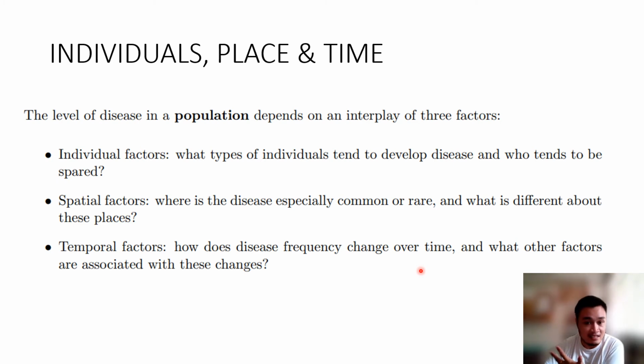Is it like dengue that only occurs perhaps during the rainy season, wherein the breeding of mosquitoes is hastened or is developing faster? So what other factors are associated with this change? Is it a factor of the individuals, a factor within the area wherein the individuals and the disease are occurring, or are there changes as time progresses? So these are important facets that need to be answered.